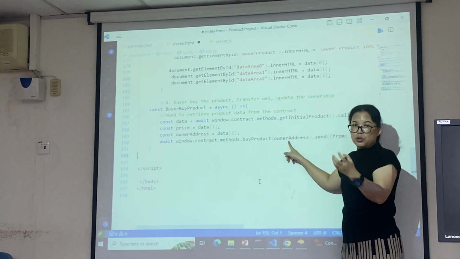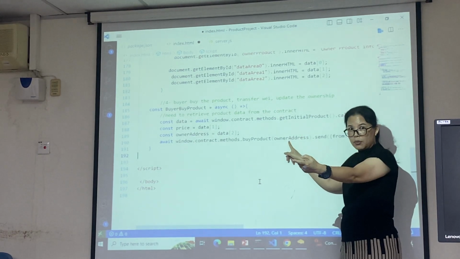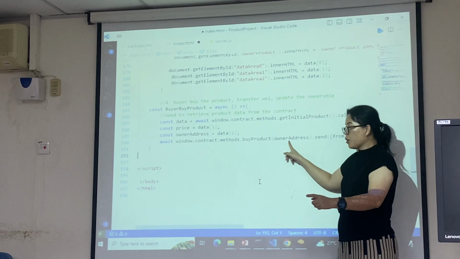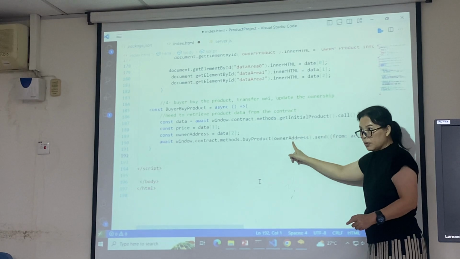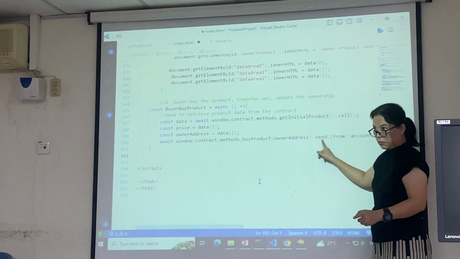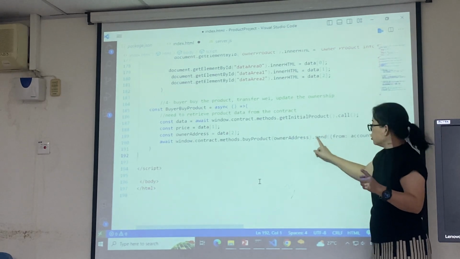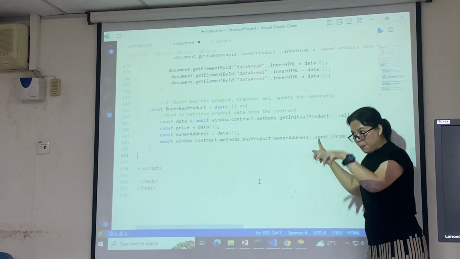The owner should receive the money, because the buyer pays the money to the owner. So the receiver is the owner address. That's why I'm passing the owner address in here. And then dot send. It's different already. This is dot call, which retrieves data. Dot send is passing data in to the back end.